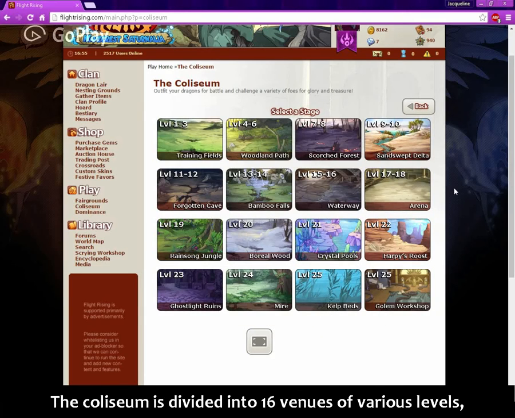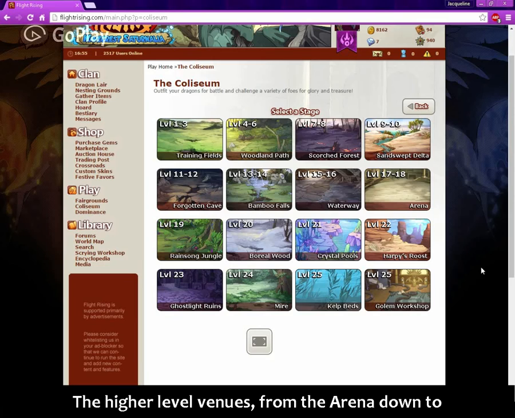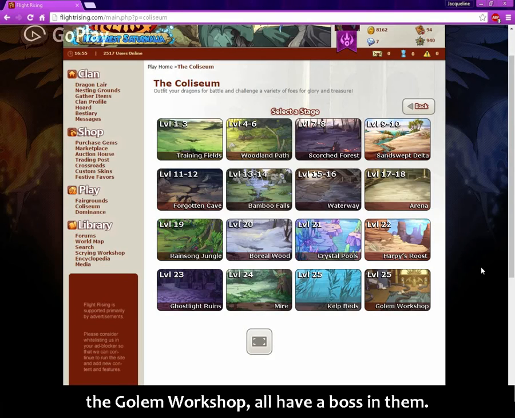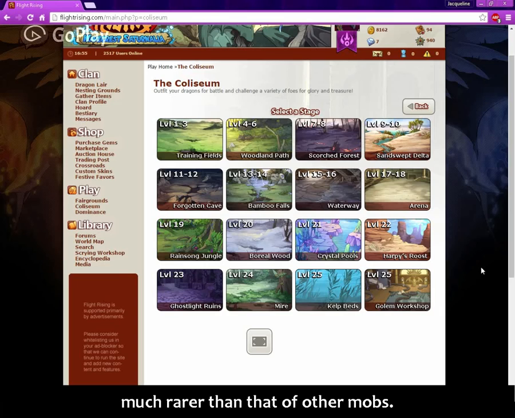The Coliseum is divided into 16 venues of various levels, from 1 to 25. The higher level venues, from the arena down to the Golem Workshop, all have a boss in them. Those enemies have far more health and speed than regular opponents, and familiar drops from them are much rarer than that of other mobs.